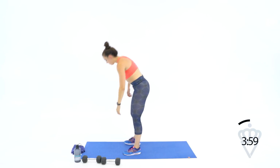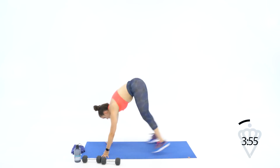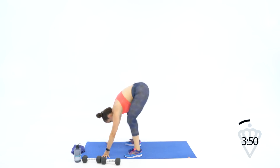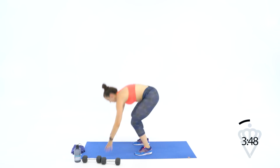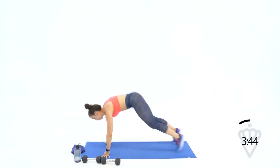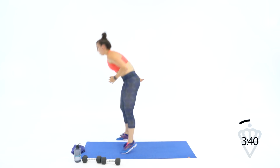2, 1, let's go burpee. In, out, stand it up. 1, 2. 1, 2.